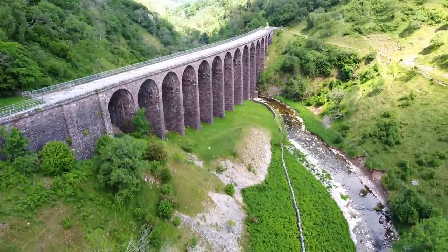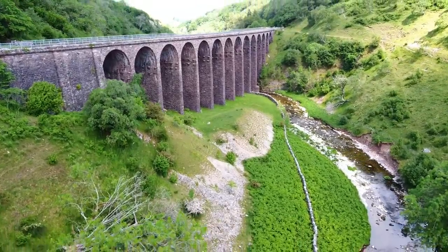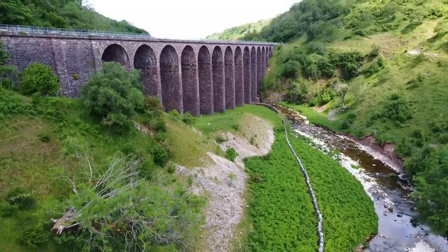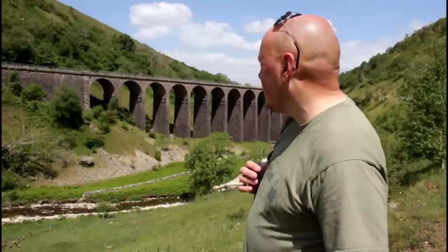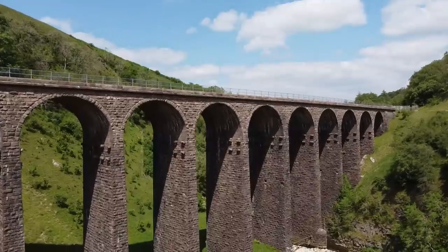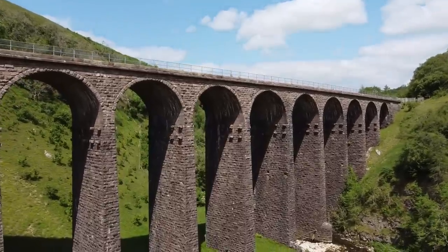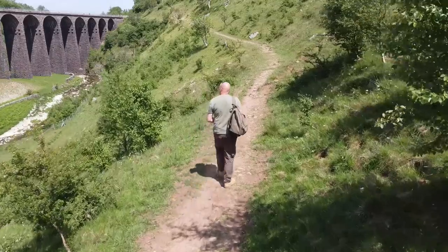At its peak it carried 1 million tons, and the line was closed after the steel making and iron making industry came to an end around 1962. And generally, when you see these grand, magnificent stone structures, not far will be a lime kiln, and there is one still available to see today, just over there. That's where we're going to next.